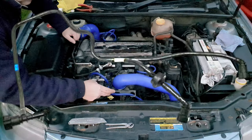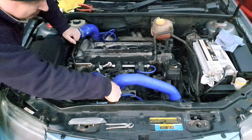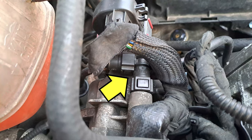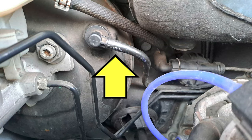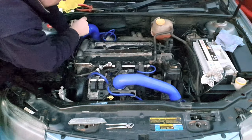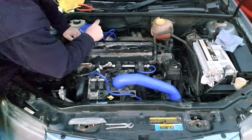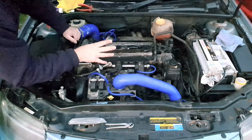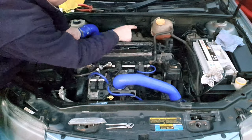There is a solid plastic vacuum line that runs from a spigot on the inlet manifold down below the throttle body, round the left-hand side of the engine to the vacuum pump, and then continues on to the brake booster, so that the engine and the vacuum pump between them provide vacuum to the brake booster for brake assist. I have found somewhere able to supply the correct specification of plastic hose and the fittings, but there are some specialist techniques required to put it together, so I'll do a separate video on how to replace that pipe in its entirety.